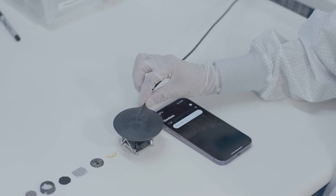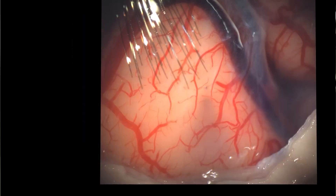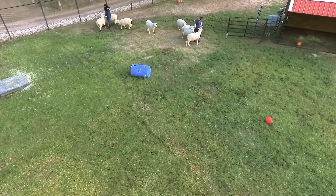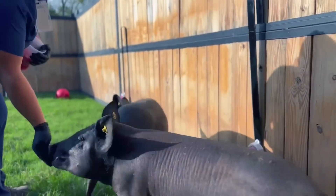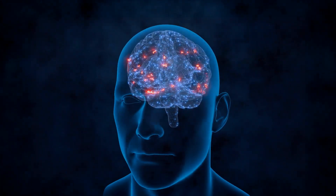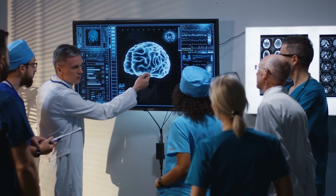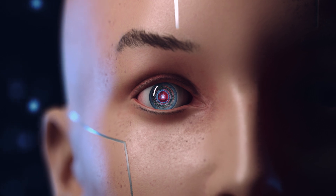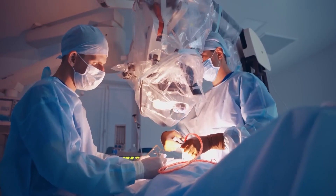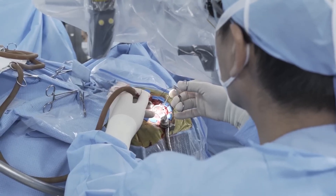Still, there are open questions around how well it will work long-term, how safe the procedures will be at scale, and if they can deliver on the incredibly complex technological promises. The path forward is sure to have failures to go along with the successes, if this field continues advancing. Would you get an implant to improve your brain capacities? Is a half-computer, half-human species destined to emerge from this research? What unintended consequences might arise? Let's discuss down in the comments.